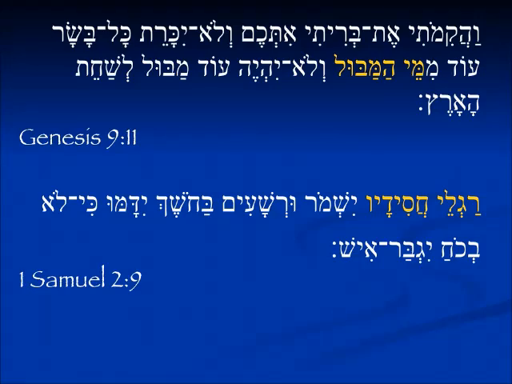In 1 Samuel 2:9, Raglei Chasidav Yishmor. Raglei Chasidav refers to the feet or the legs of his saints. So the singular for leg is regel. It appears masculine, but it takes a dual plural, raglayim. However, the smichut looks the same as the masculine smichut, as the masculine plural smichut, raglei.